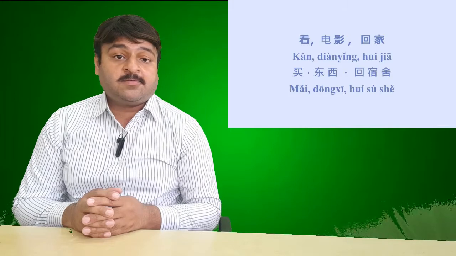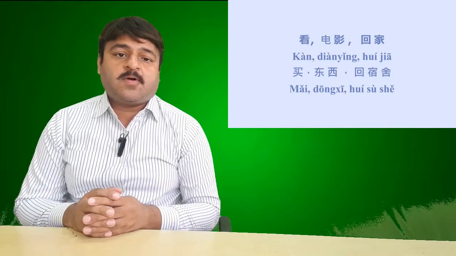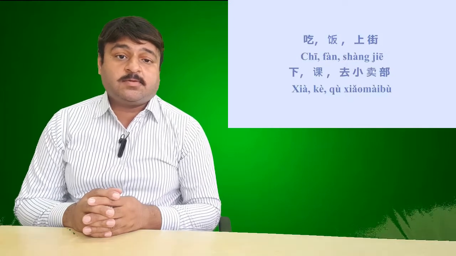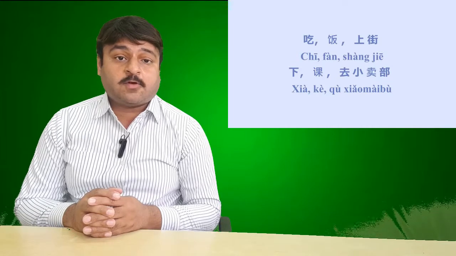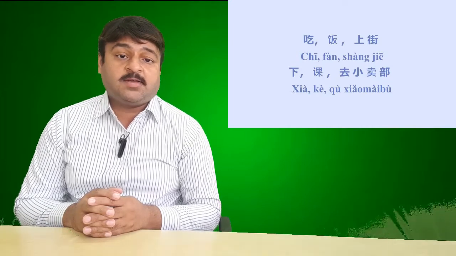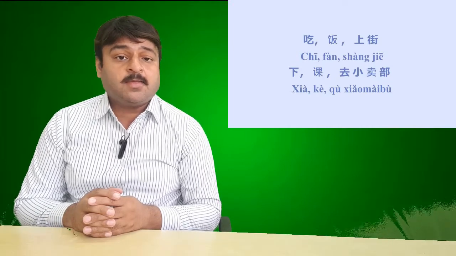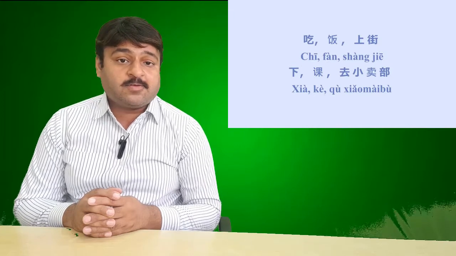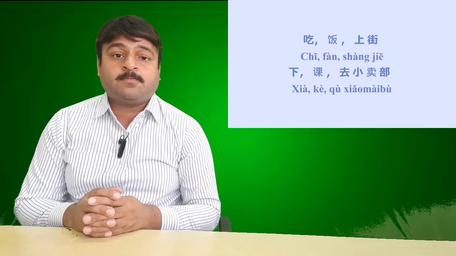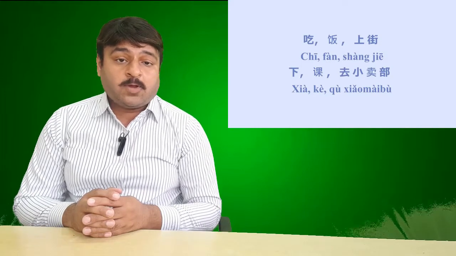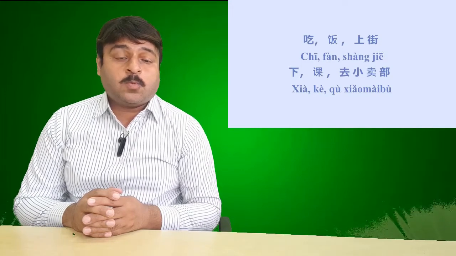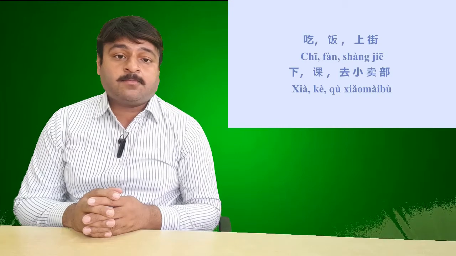Replace these three words in the above sentences. 吃饭上街 吃 to eat, that is a verb. 饭 food, that is the first object. 上街 is shopping. 街 is street. 上街 literally means up on the street, going on the street for shopping. After eating food, where did you go? After eating food, we went to do shopping.